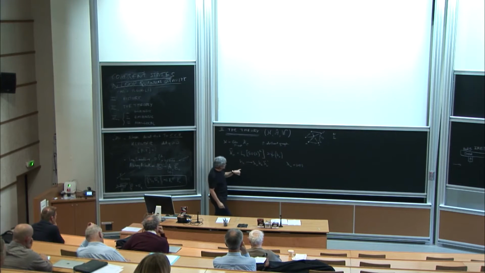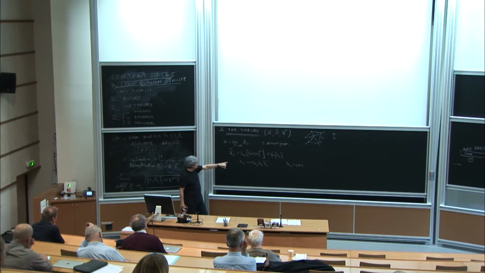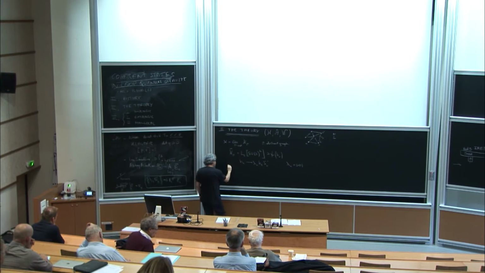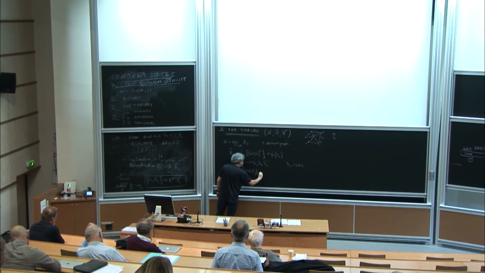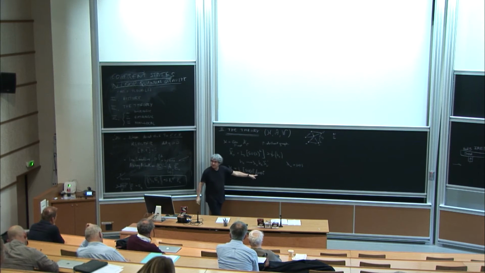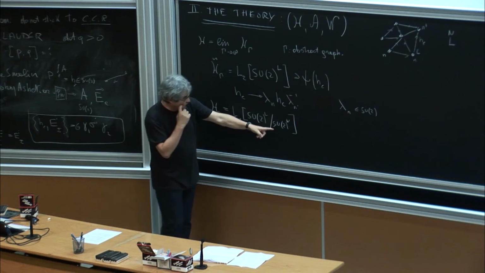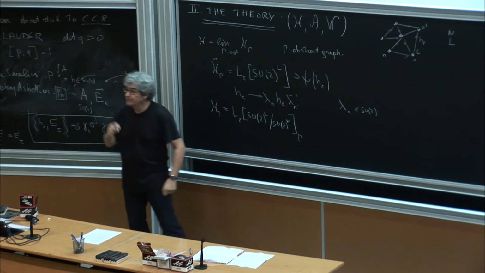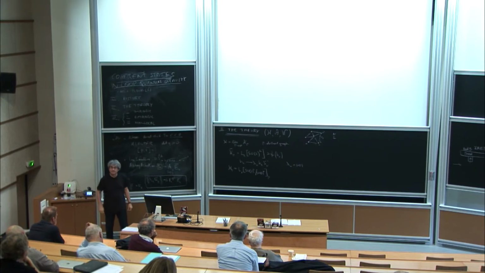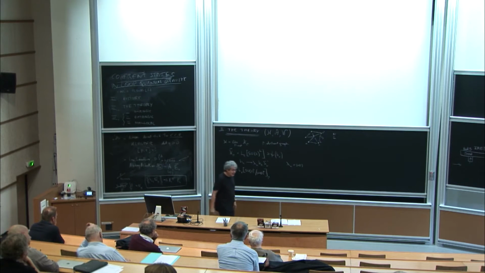So all the states which are invariant under this transformation form a subspace, a proper subspace, since SU2 is compact. So I can quotient by that, and I have H_gamma, which I wanted, which in the trade we write in this way: SU2 to the L divided by SU2 to the N, because this is the size of the gauge group. Of course, if you say that, you have to say how you divide, and it depends on gamma, so I'll put a little gamma here. That's a Hilbert space. Basically, everybody who does loop quantum gravity, one way or the other, works with this Hilbert space.